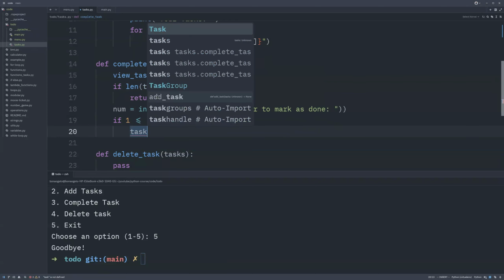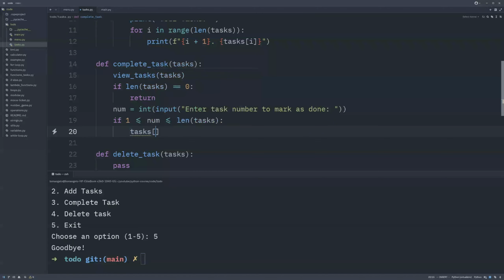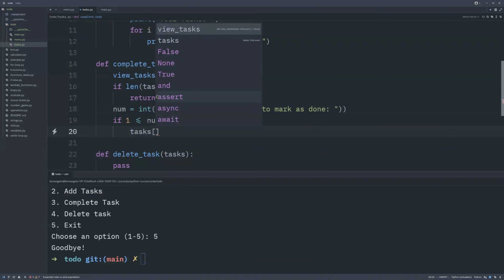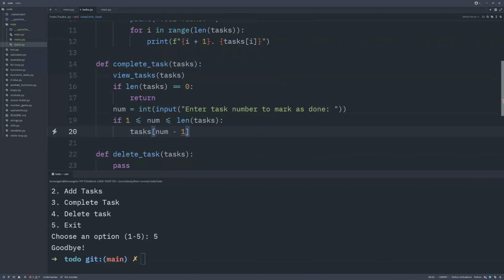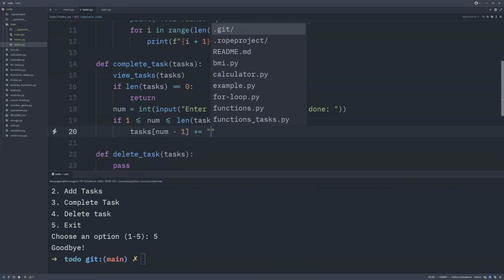So how we do that, again, remember, the way we read elements in a list, you check the name of the list, you use the square brackets, then you specify the index. In this case, the index is going to be num minus 1. So what this means basically is, for the specific number of the task that you have, you want to add a statement that says that this task is complete, right? So we're sort of doing string concatenation basically. So you're going to just add a statement that marks the task as done.